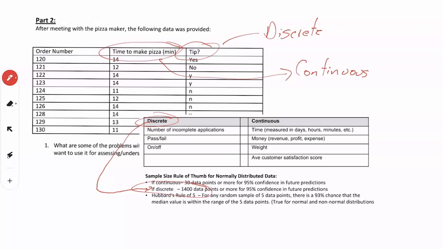And when it comes to continuous data, that number is much smaller with continuous time-based data, money, weight, other physical phenomena, distance, height, barometric pressure, temperature. The amount of data that you need to collect is far lower.